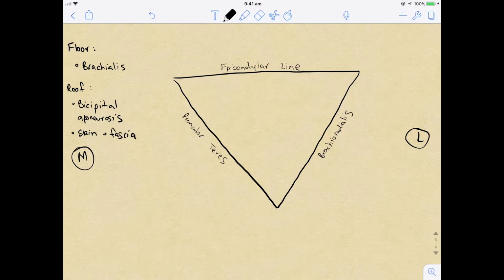So the biceps brachii muscle has a tendinous insertion as well as an aponeurotic insertion. So the aponeurosis makes up the roof, whereas the tendon will in fact be one of the contents within the triangle. Okay, so now when we label the contents, we move from medial to lateral, and we can follow this order of letters: M, B, B, R. That stands for the median nerve, the brachial artery, the biceps tendon, and the radial nerve.